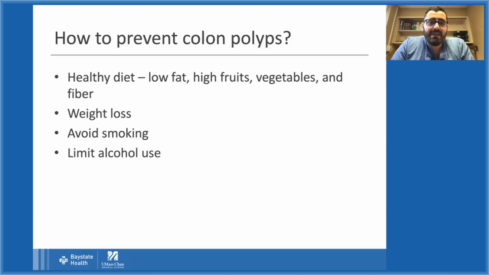The reason I said we should say how to decrease the risk is because I have seen in my daily practice patients who are fit, don't smoke, young, healthy, eat a very healthy diet, and they develop large polyps. On the other hand, I have seen patients who are really old, who are obese, smoke every day, drink alcohol heavily, have a very unhealthy diet, and they don't have any polyps. So this does not prevent polyps per se, but it decreases the risk of polyps.